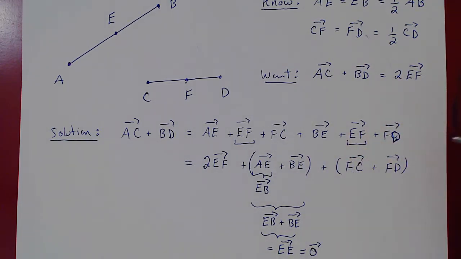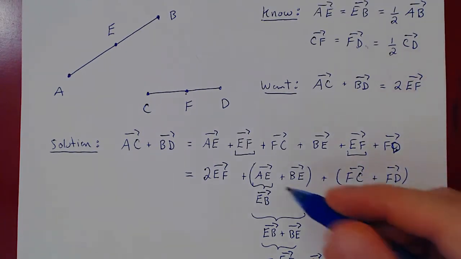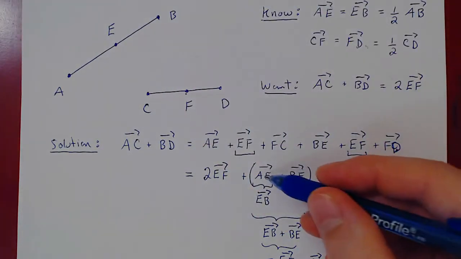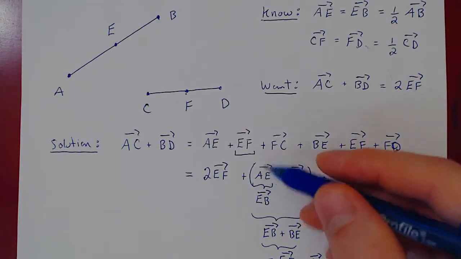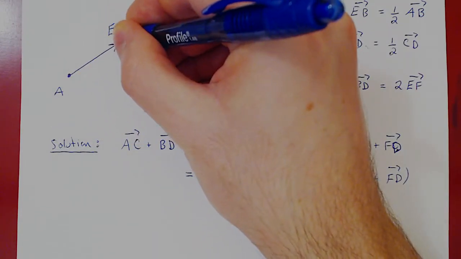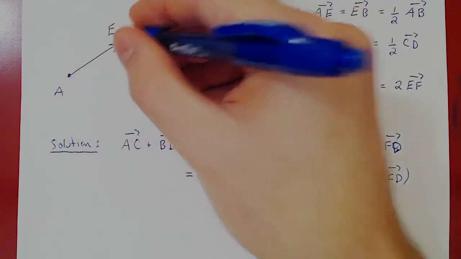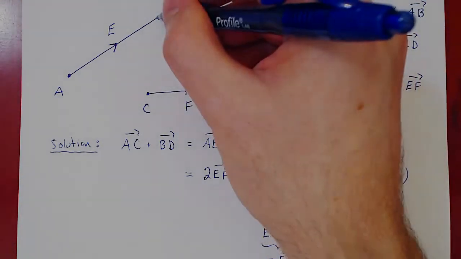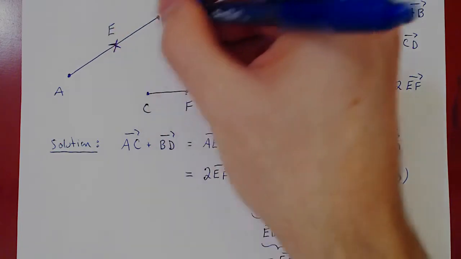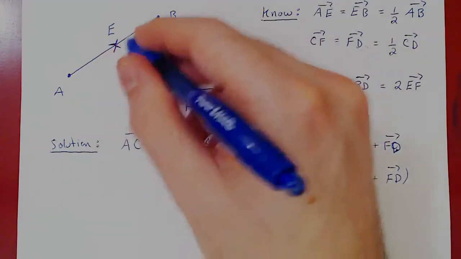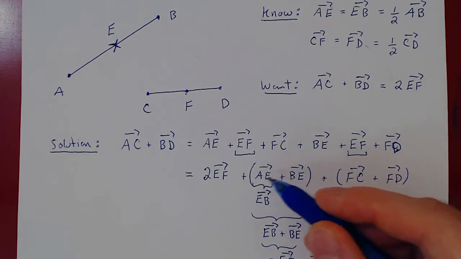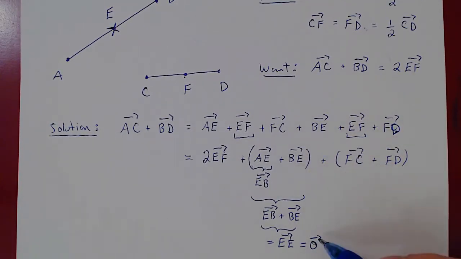And now you can actually see this if you go back to the actual picture. Look at the line segment AB, and E is the midpoint. Now AE, draw the vector AE. AE is this vector right here, pointing in this direction. And the vector BE, from B to E, is now this vector. They both have the same length, but have opposite direction. So both are the negative of each other. So if you add a vector to its negative, of course you end up with the zero vector.